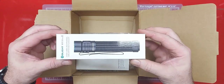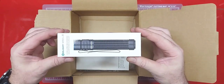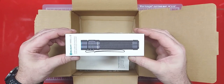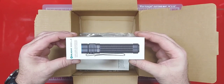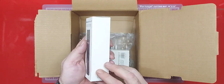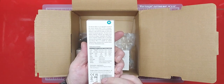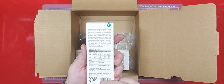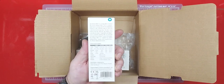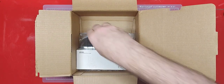Yes. This is the flashlight I have really, really wanted to get my hands on, the Mini 3. Oh God, I can't wait to check this out. It's going to make a nice addition to the collection, for sure. Oh, man. 1750 lumens in turbo mode. It'll run for 100 days in the moonlight mode. So that's handy, if you ever have to run it for 100 days.